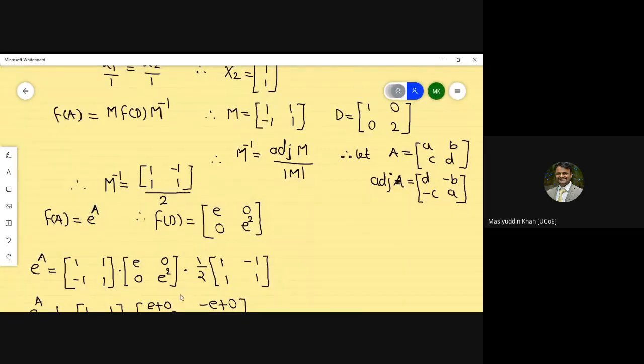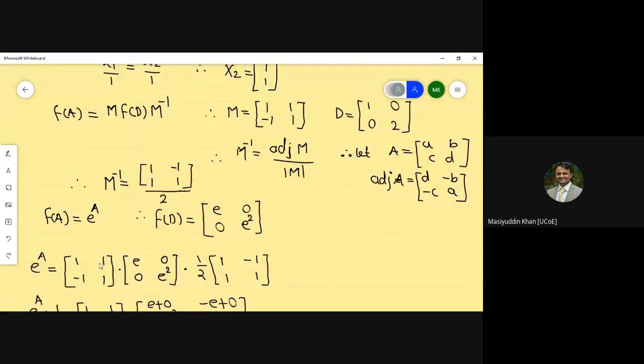डिटर्मिनेंट ऑफ m क्या आएगा? What will be determinant of m? 2 सर। डिटर्मिनेंट ऑफ m क्या आएगा? I am asking. 1 सर। 1 कैसे आएगा बेटा? 2 आएगा ना। 1 इंटू 1, 1 एंड माइनस माइनस माइनस 1 प्लस, तो 1 प्लस 1 कितना आएगा? 2। हाँ, तो that determinant m is equal to 2, so we have to place here. यहाँ पे आपके लिए लिखा है m इनवर्स इज इक्वल टू व्हाट, ये पार्ट है आपका। अब ये चीज और m, तो क्या आएगा आपको?